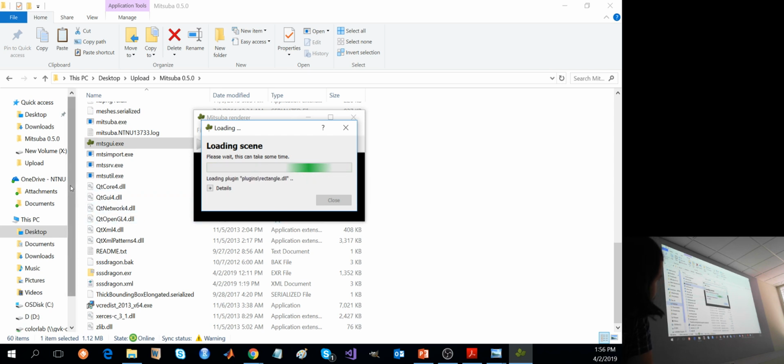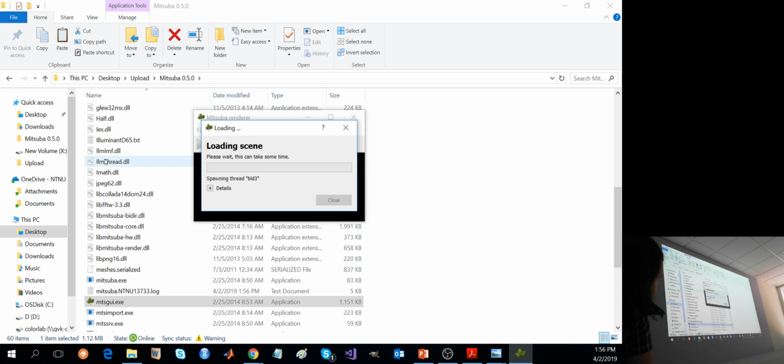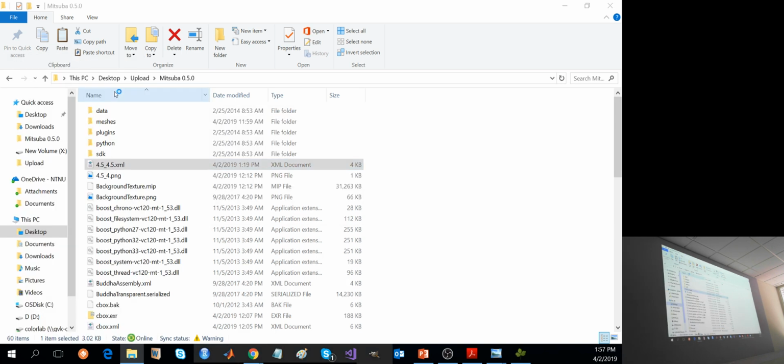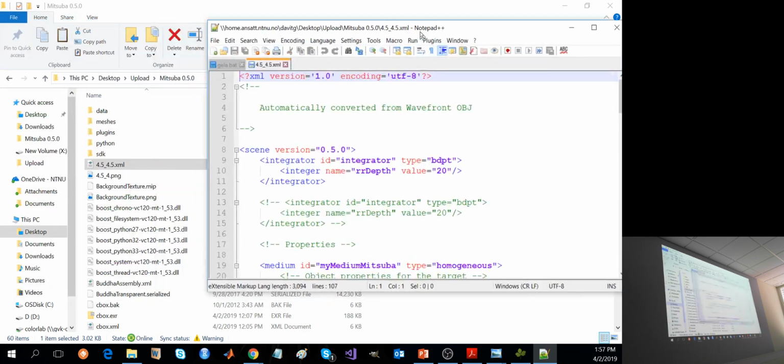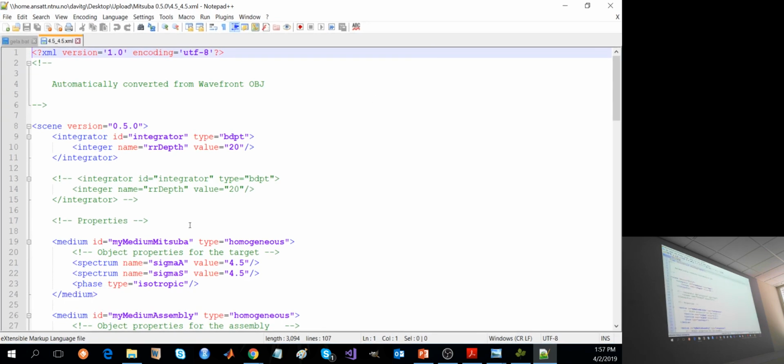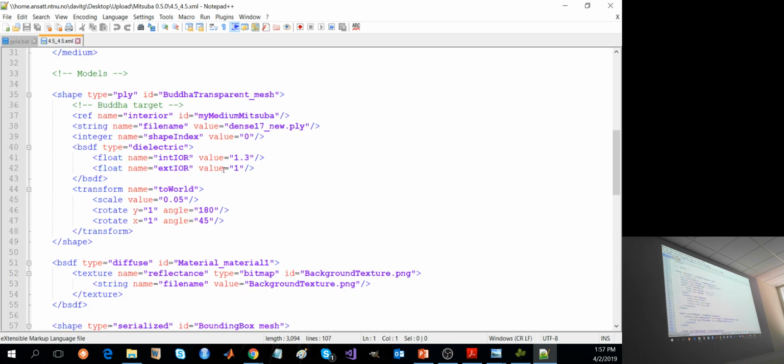So this loads, actually it's better to show it in XML. So here we have what is a medium, what is the absorption and scattering coefficient, so how much the light is absorbed by the medium or how much it's scattered and bounced to other directions.